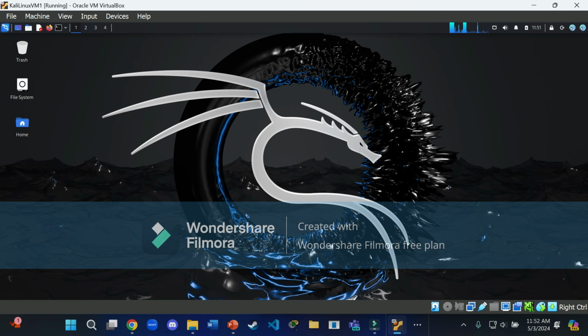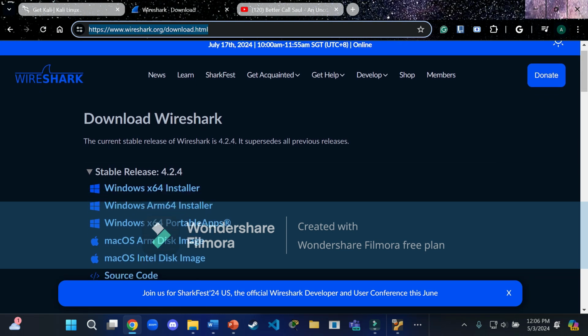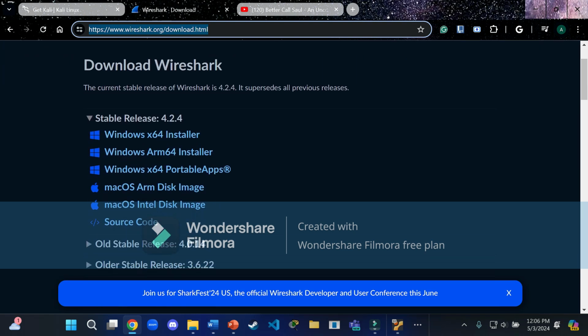After this, there's one final tool you should download for the upcoming labs. You can find multiple installers of Wireshark on their homepage, including stable releases, old releases.